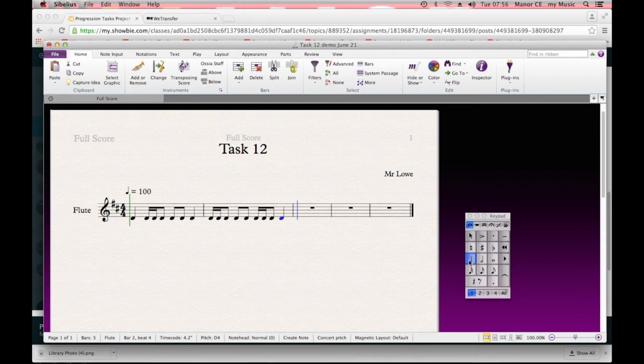It doesn't matter particularly, but try to keep things in groups of 1 beat, and that will help both you to understand how the rhythm builds up to start with, and also it will help somebody else to read it if they're not confident when they're reading rhythm. So let's rewind it by just holding down the left arrow. And let's press P to play.